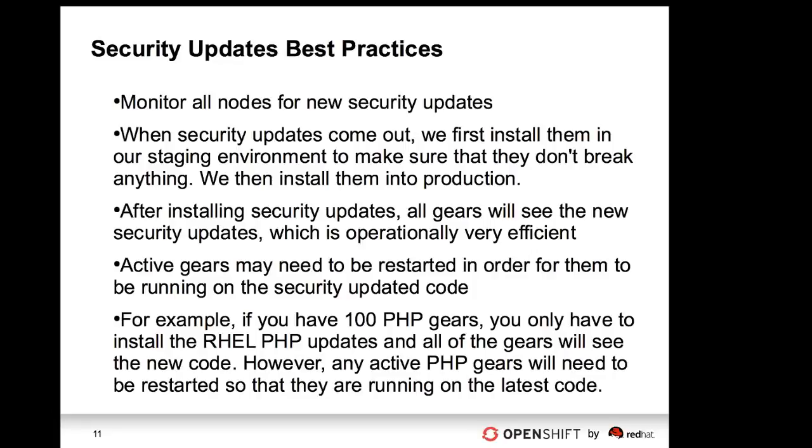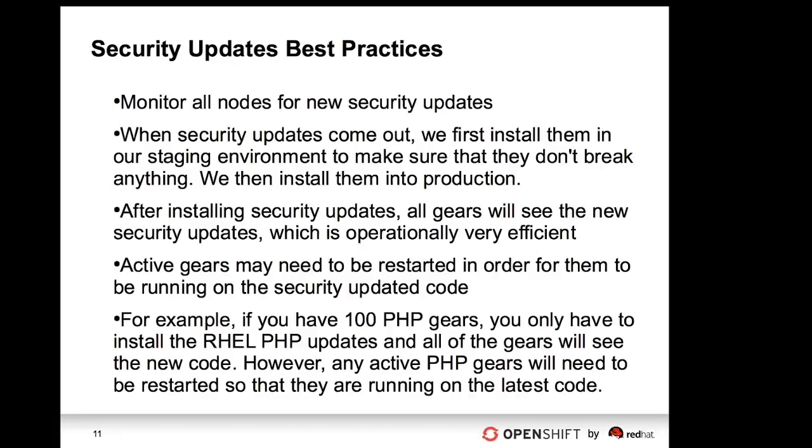But just installing the OS security updates gives them the ability to use them, which is actually very nice operationally. And then what we do is we actually have to go in and say, okay, this is a PHP security update, so we need to restart all of the PHP gears, or this is a JBoss security update or a Java security update, so we need to restart the JBoss gears. And there's another thing that you can use.